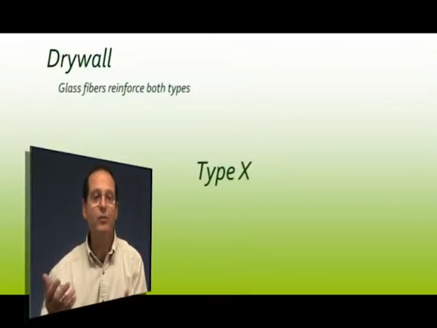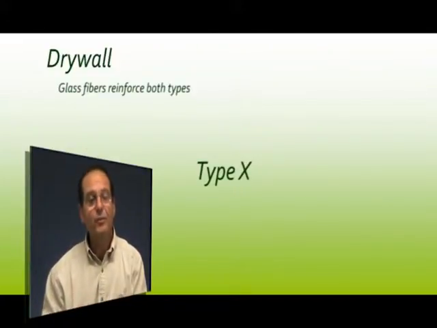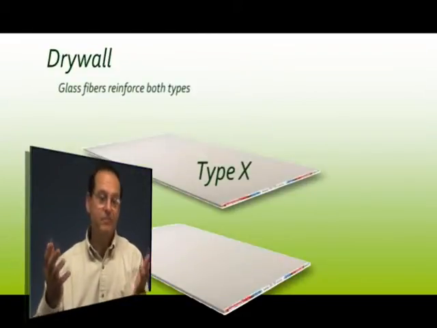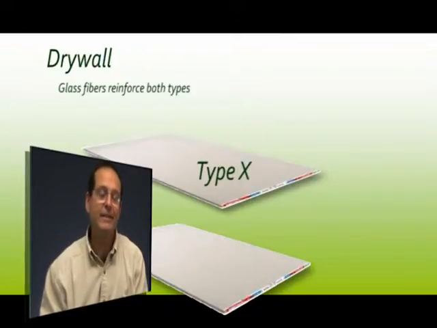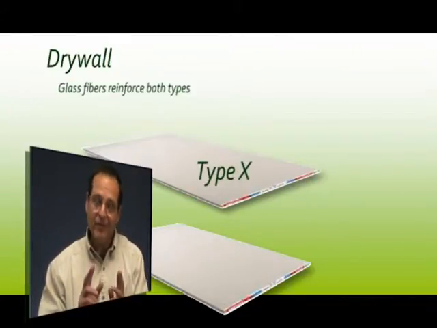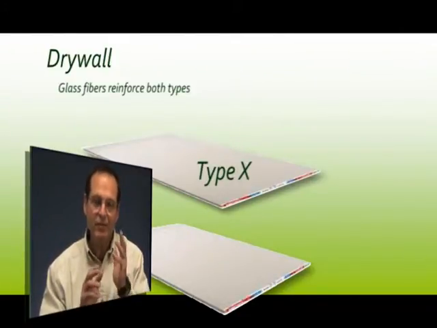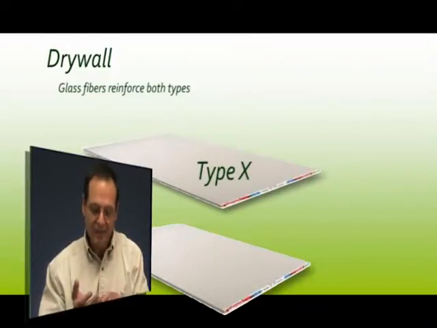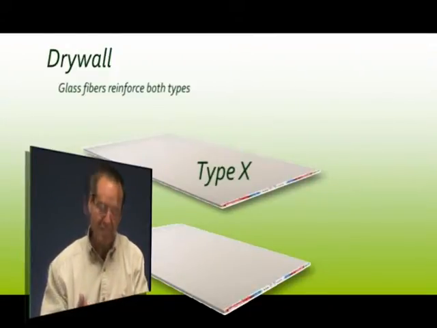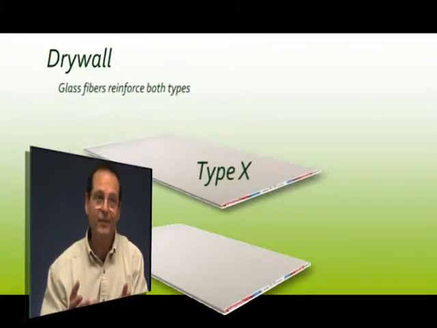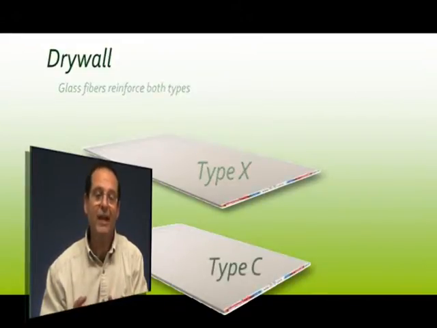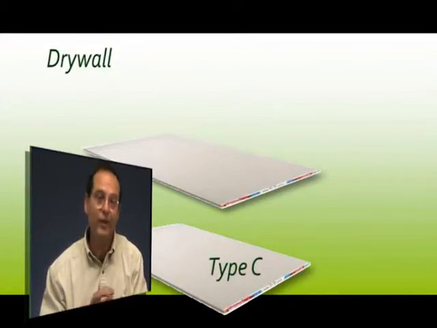Then there's drywall. So day in and day out, we throw around the term type X. We see it in the code time and time again. So it seems like that's the fire-rated type of gypsum you should be specifying. Not so fast. Again, when you get down to the nitty-gritty of specifying a product and its system, the devil's always in the details. So type C, in fact, ends up being pretty much de rigueur.